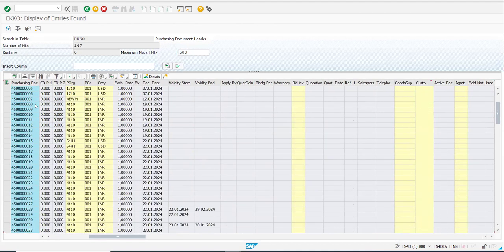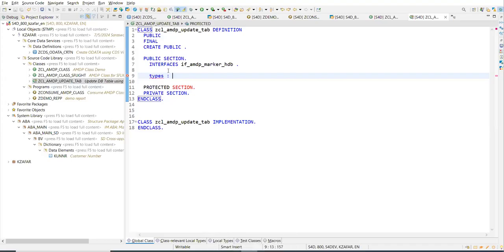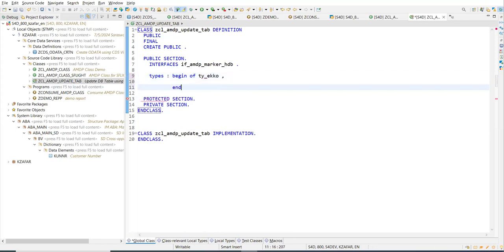If I want to update this purchase order number with a customer, then what will I do? Go to the front end and create a structure which will contain my purchasing document and my customer fields. Begin of TY_EKKO, end of TY_EKKO. Give your field name here.